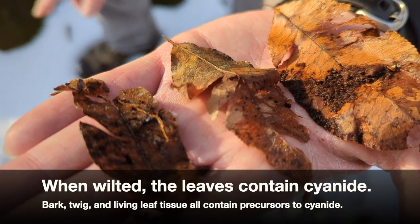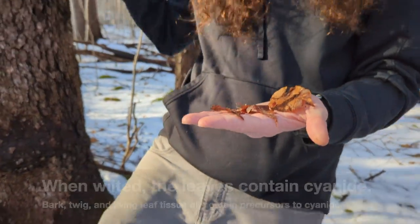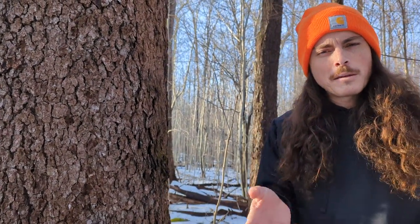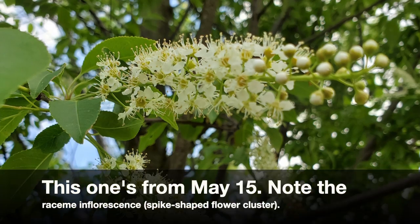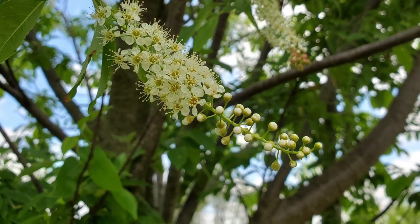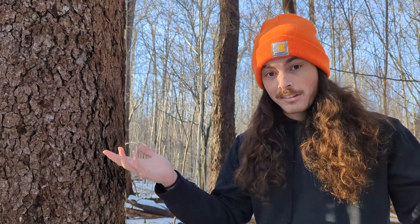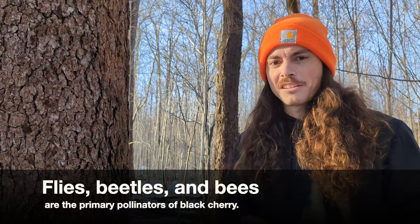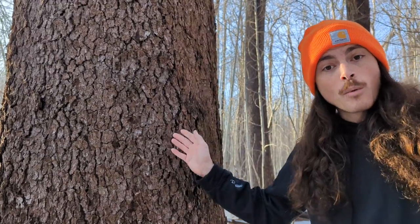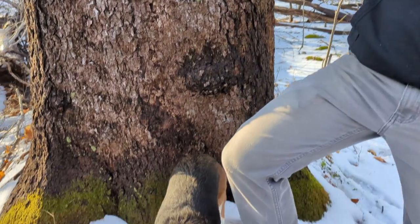That rusty brown hair feature is distinctive from other cherries. I have a hard time distinguishing between other cherry species, but black cherry really stands out. It flowers in spring right about the same time the leaves are starting to break, probably mid to late April. It is beetle pollinated, so it has these white spike flowers that are actually really pretty but kind of stinky — things that are stinky tend to attract beetles or flies rather than bees and butterflies.